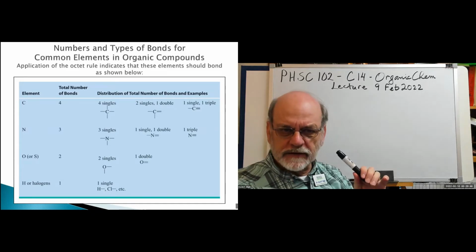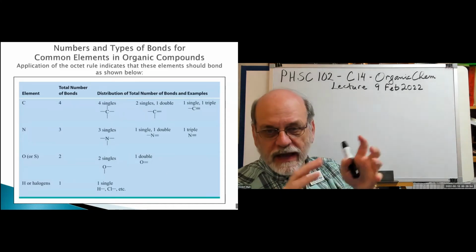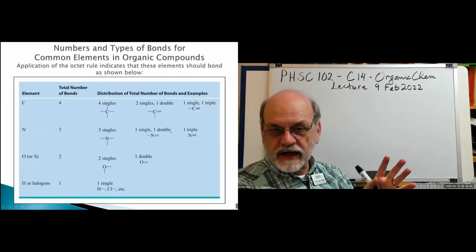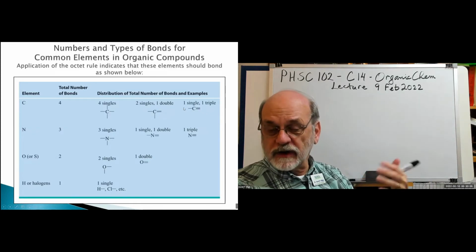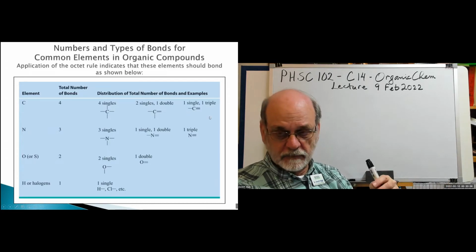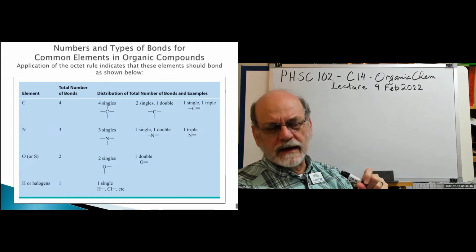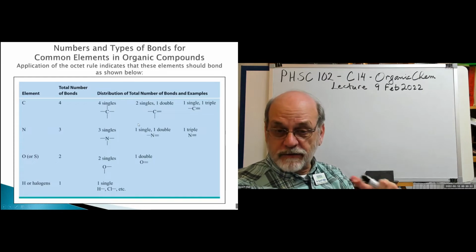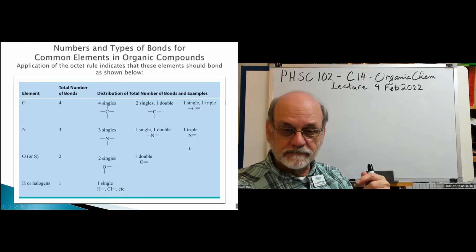So the carbon has 4 bonds. Nitrogen will have 3 bonds. So when you build an organic compound, all you have to do is be sure that carbon has 4 bonds of some kind. They could be 4 single bonds, they could be a double and 2 singles, or they could be a triple and a single. I don't know of any carbon compounds that have a quadruple bond, right? Triple's the maximum. Nitrogen can have 3 bonds. It can have 1 single and a double bond, or it can have a triple bond, and that's it.